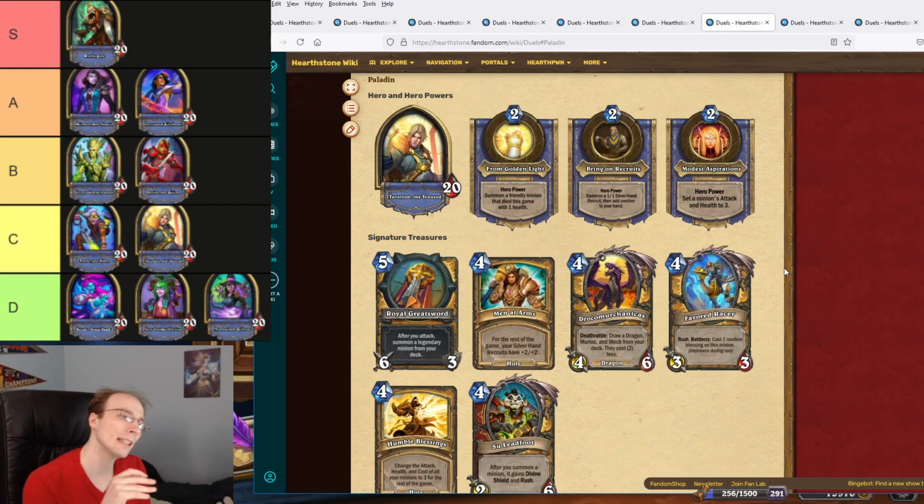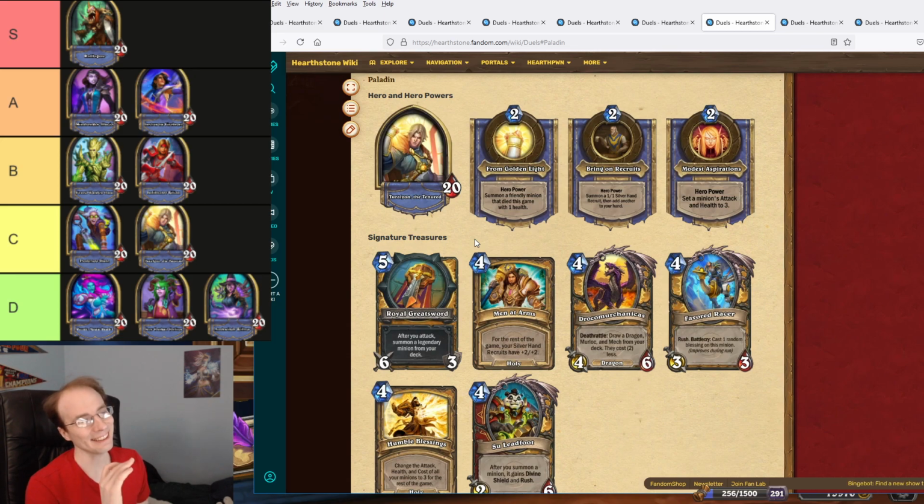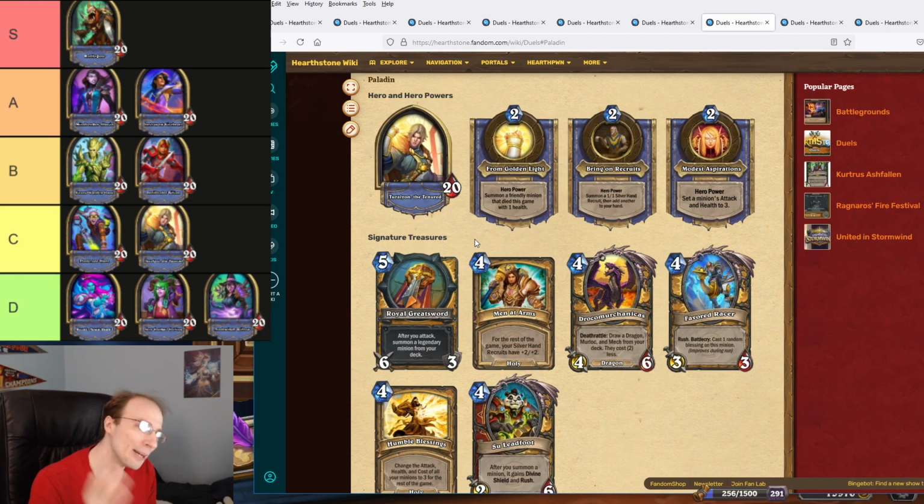Terralion, I don't know how people get high wins with him, but you can definitely consistently get a few wins with him, because Royal Greatsword is just insane. A 6/3 weapon for 5 mana is by itself one of the strongest cards in the first 3 games of the run. And it also summons a legendary from your deck. You recruit a legendary after you attack with it.